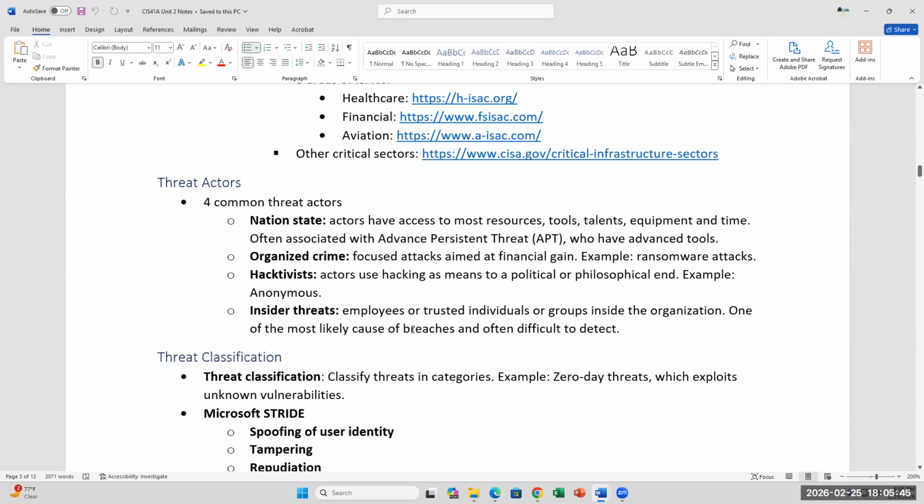And then you've got nation state, which we talked about, advanced persistent threat groups. Then you've got the hacktivists, like Anonymous, who do it for a political cause. And then you've got the insider threat. These are just the four common ones. There are other threat actors that are not in this particular list.